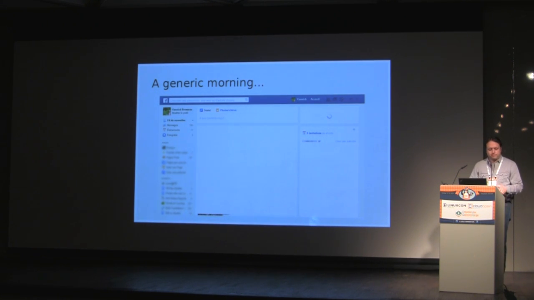So imagine this morning, you wake up, take your coffee, do what you usually do, which is go to your Facebook feed, and you get this kind of white page. It basically loads, but it stops in the middle. The first thing you think is that your internet connection is bad, or maybe your ISP is slow. But it might also be that we have some issue on our side.